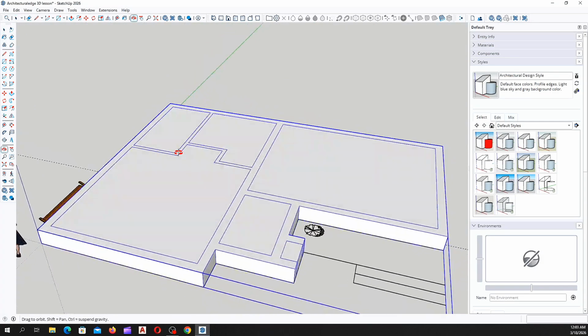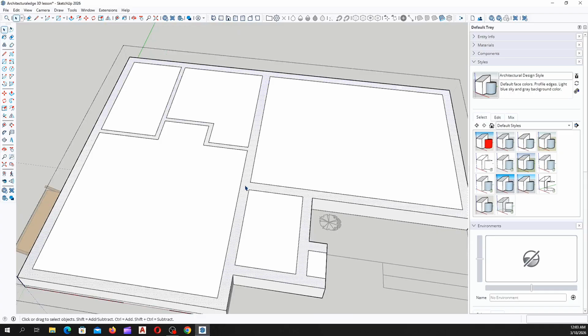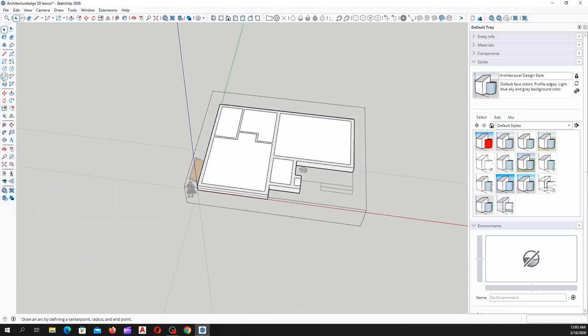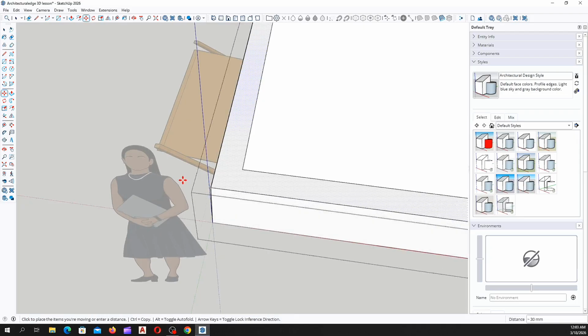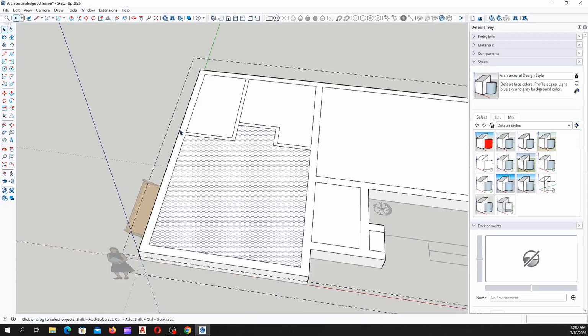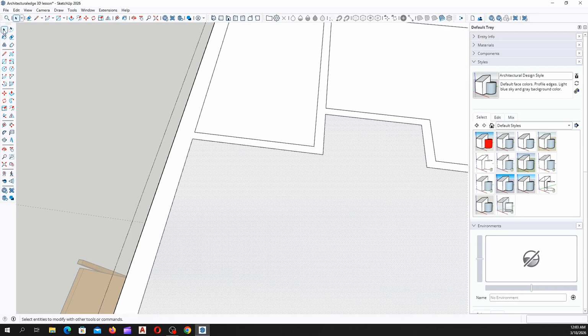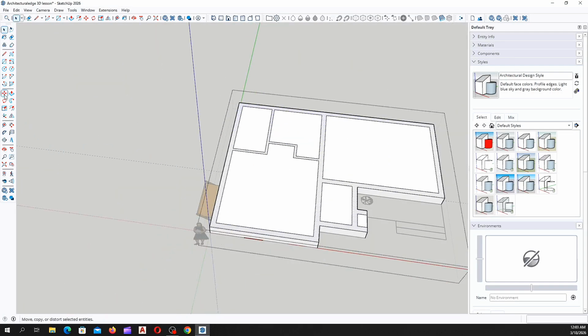So moving further, we move into our group, then we copy out our wall. So how do we copy out our wall? You just use your select tool, you click inside your wall, then you come to your tool menu, you pick your move tool, or you can tap your M key on your keyboard.